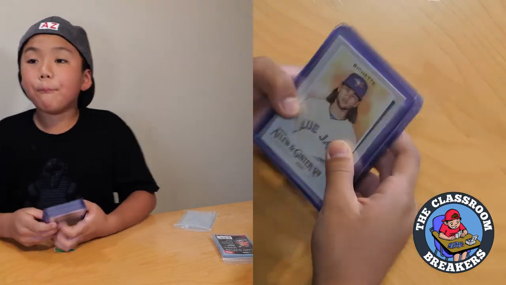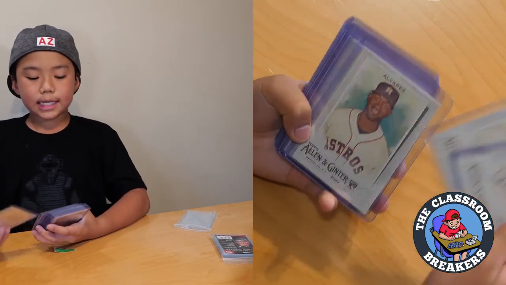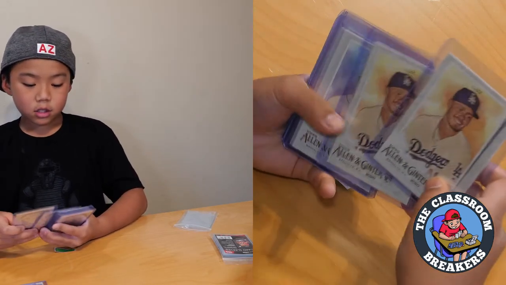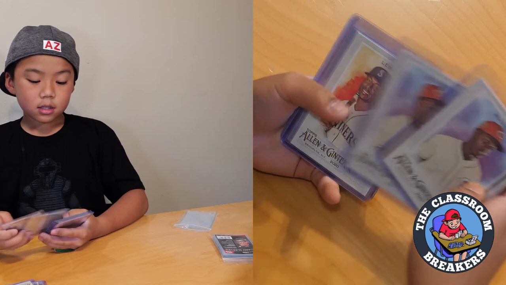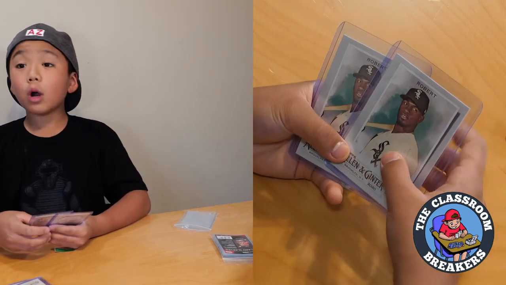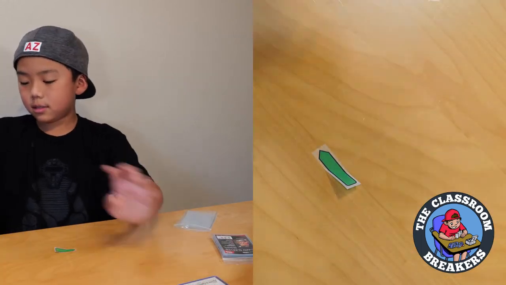So, for rookies, we got Bo Bichette. Two Bo Bichettes. Two Alvarez. Two Lux. Two Aquino. Two Lewis. Two Robert. Wow. That was all two of the rookies.